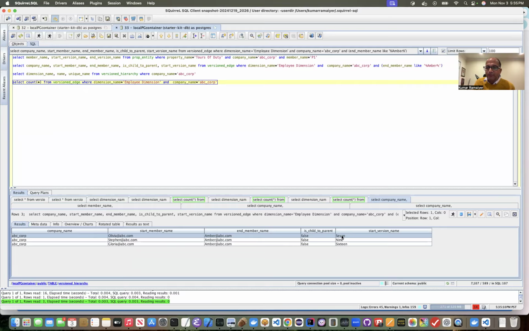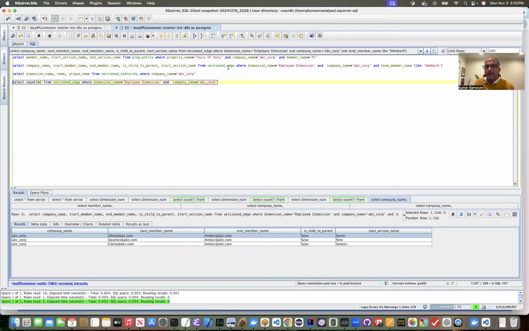You can see there are multiple versions, and it is not completely cloned. Every edge of Amber is not cloned. Amber only has those edges where the changes happened. Like she was first reporting to Olivia, then she started reporting to Steven, then she started reporting to Gloria. Only those edges are stored. That's why it is order of n plus k.